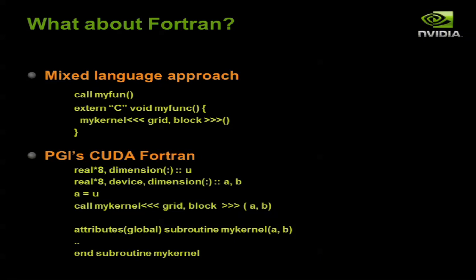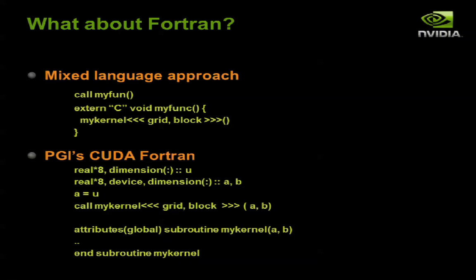So basically, on the Fortran side, you have a call my func. Oh, and there's a C missing. Call my func, and then you have an extern C function that then launches the kernel. So that's one approach. The upside is it works with any compiler, fairly straightforward. The only problem is that you have to worry about the calling conventions. That's whether you need to underscore the function name or not when you call C from the Fortran side. And you have to worry about two different languages, so that can be a bit inconvenient.